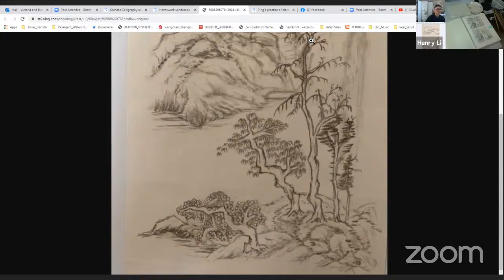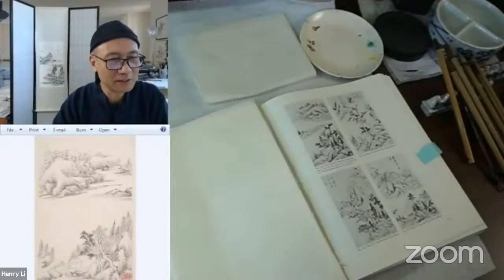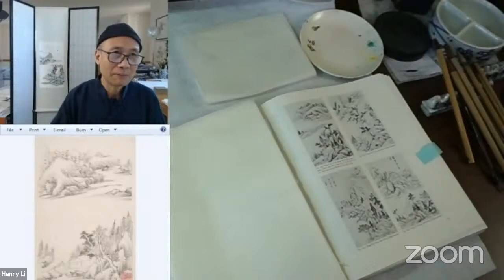And you have to have a mind image, and people can see what you try to express. That's all about Dong Qichang. And he created this new approach that emphasizes both the brushwork and ink and inspiration from nature. So this painting you did, Pam, was one of the two pages that was his own composition, not a copy, because he tried to combine the North and the South school.